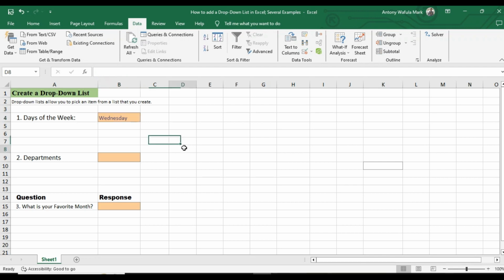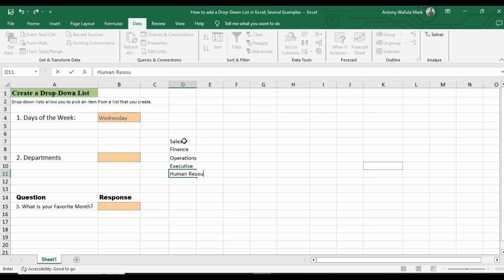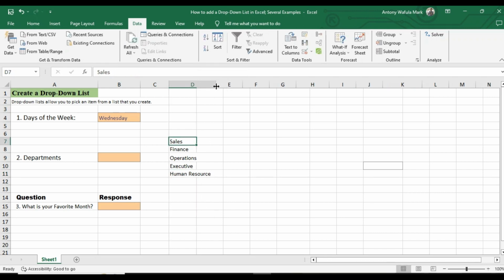Let's say we have a table here that has a list of departments, say sales, finance department, operations, executive, and human resource. Let's say this is the departments we have. This is a list of the departments we have.